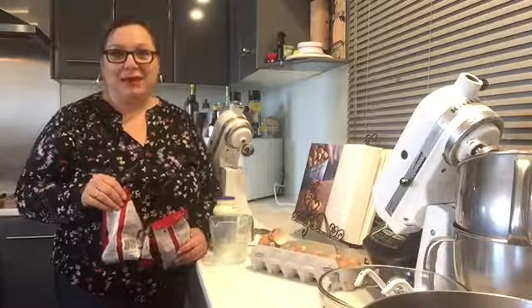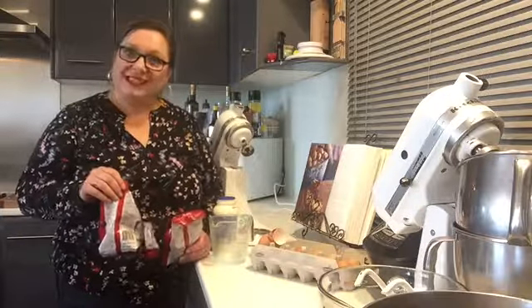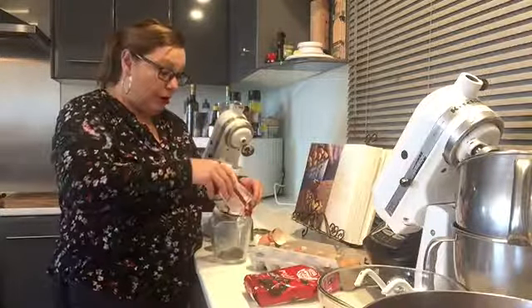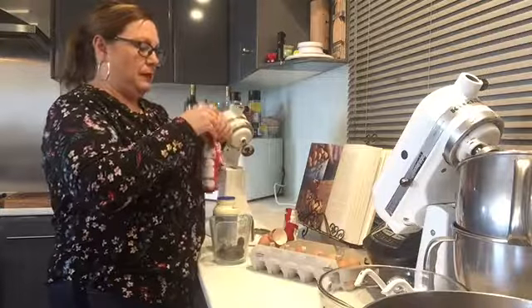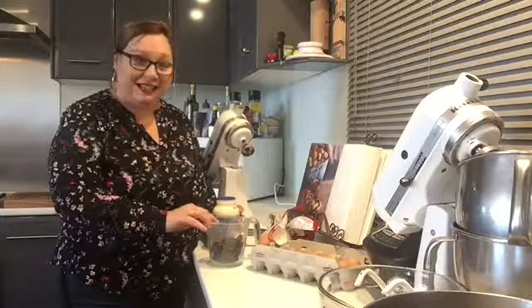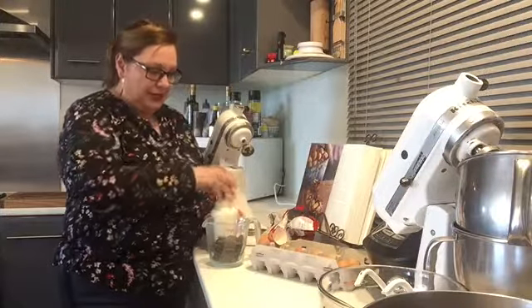While that's in the oven, I like to get my ganache made, because ganache takes a little while to become the right pour and consistency. This is how I make ganache - the quantities don't matter, so don't get too caught up. Approximately one cup of dark chocolate chips. This is the good thing about dark chocolate ganache - it's so easy. All you need is the amount of chocolate you're going to use; it could be half a cup, it could be two cups - the amount doesn't matter.